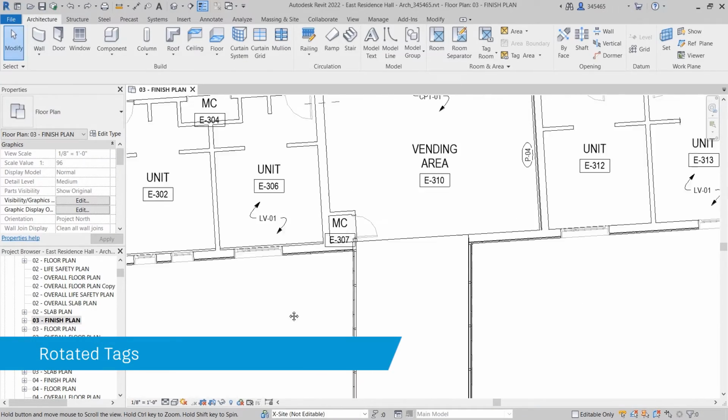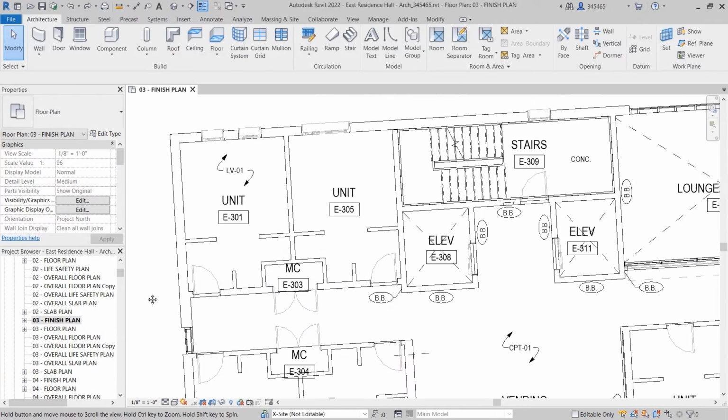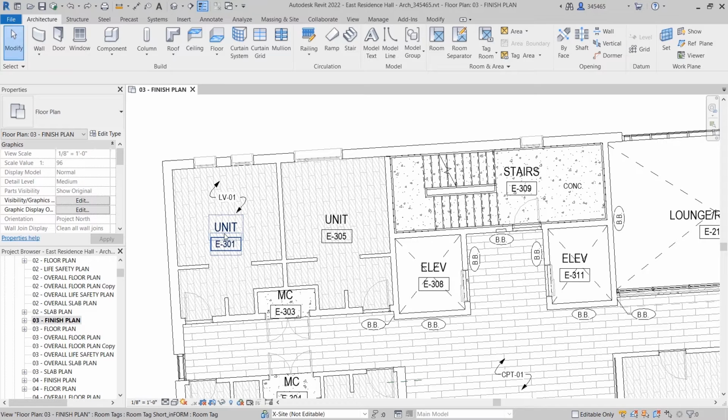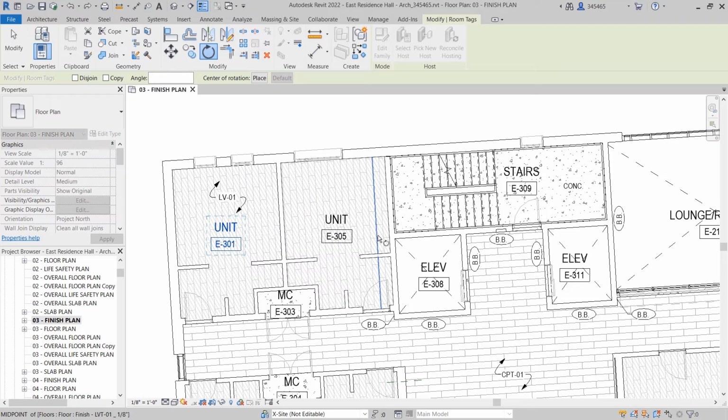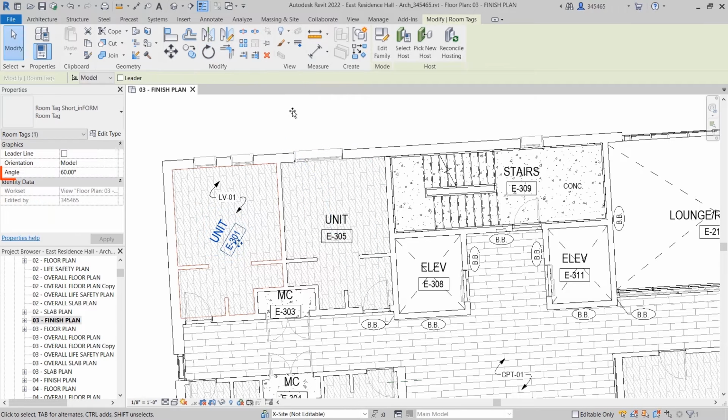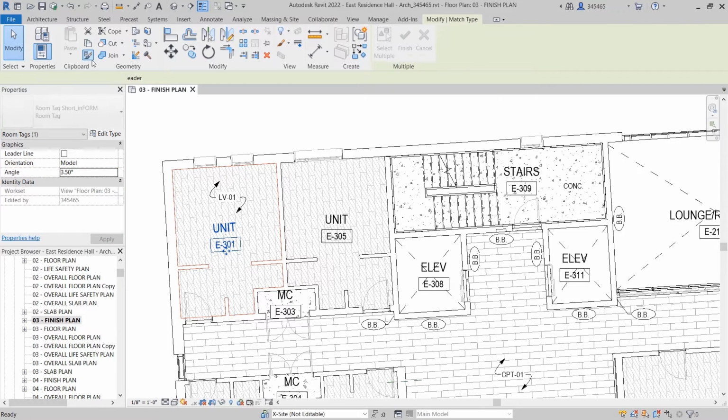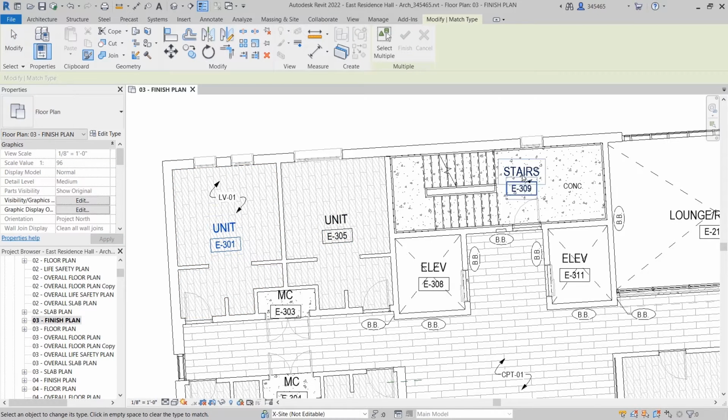When you rotate a tag in Revit, you might like to control the angle value precisely. A new angle parameter for tags, found in the Properties palette, makes it easier to control the display angle of a rotated tag. If you rotate the tag with the rotate command, the angle value is automatically calculated, but you can enter a specific value afterwards if you like. This feature is easy to apply to tags in your views, giving you better control over your project documentation.